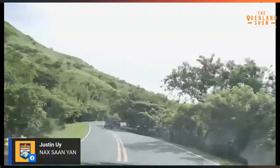In terms of acceleration, you're not going to win any drag wars. But I would say that the power is adequate. You're not going to get hung up on the hill. We're now driving here, overtaking and keeping up to highway speeds, or just pulling up through these hills is not a problem in the T60. So I like that about it.